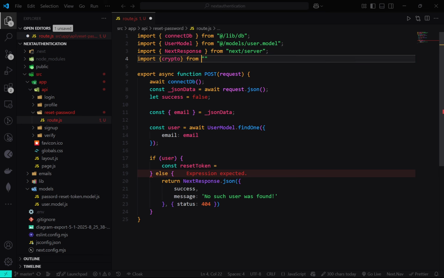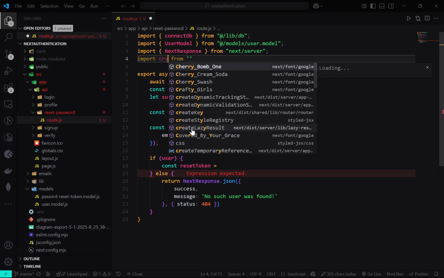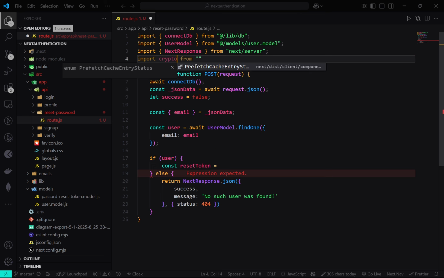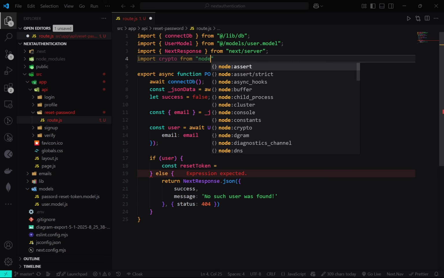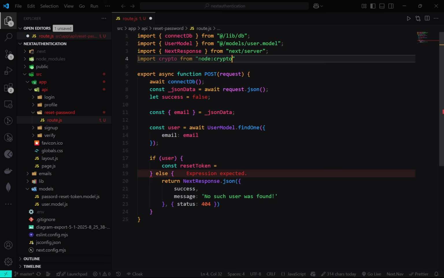Wait a second, not like this. I have to import crypto from node:crypto. This is one of the inbuilt modules.